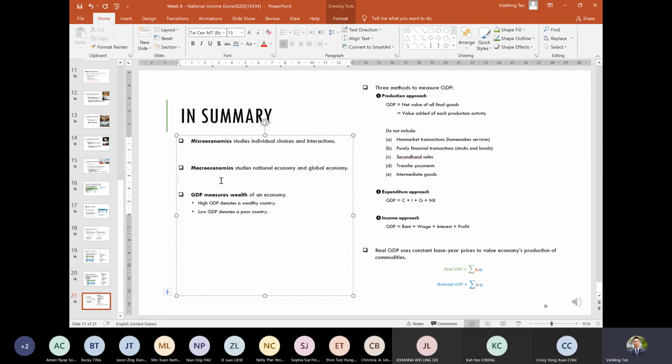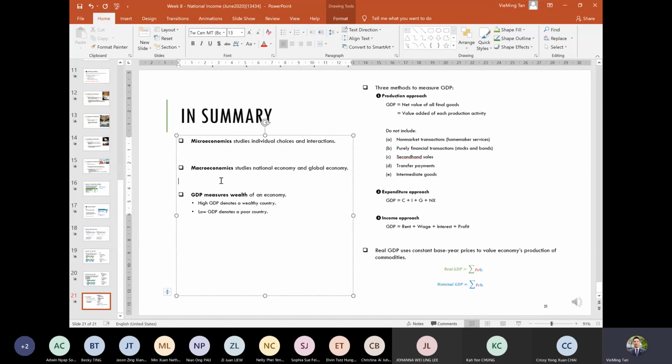Inflation, okay, for employment, we are going to study in more detail in the next chapter. Inflation happens when the general price level of the products or services in the country increases dramatically. Okay, the overall price of goods and services in an economy increasing dramatically throughout a period is considered as inflation. We are going to study it in more detail. So this is a macroeconomic issue.